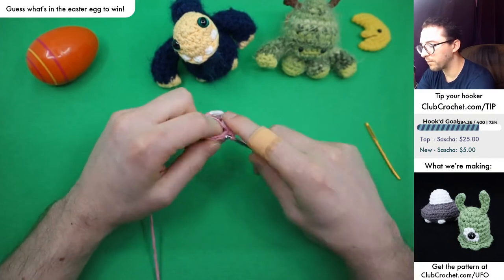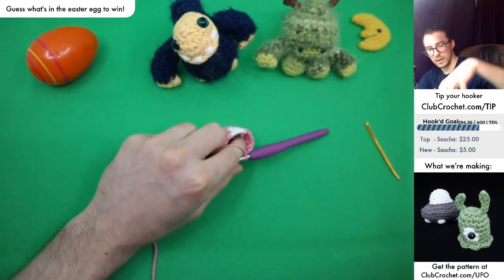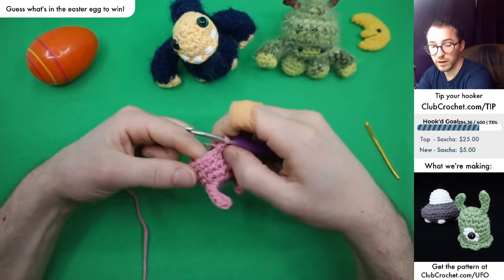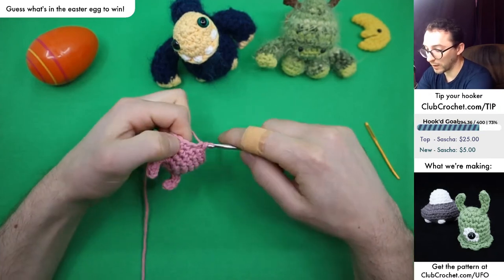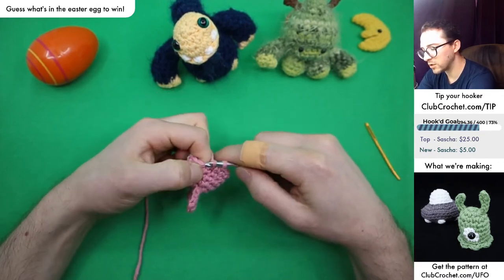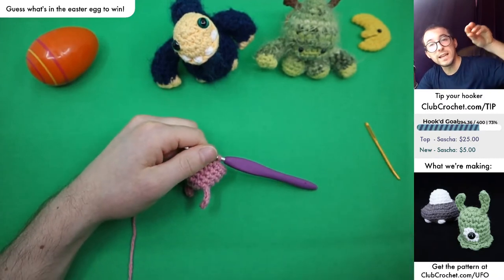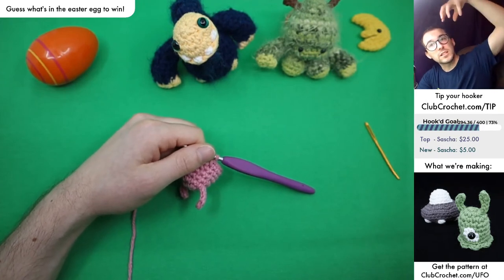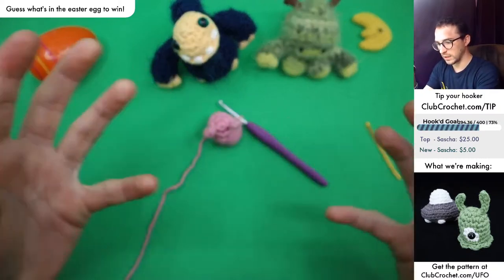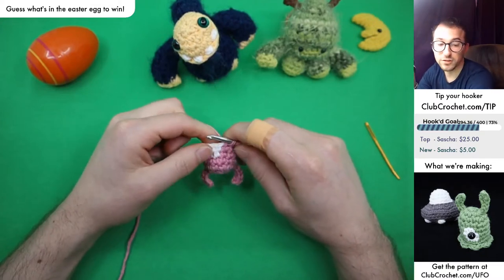I remember some of the best places he hid them. One time he dug a hole in the grass and took that grass out. He hid the egg in the hole and then put the grass back in. I don't even know if anybody ever found that one. Basically, he just buried an egg in the ground and hid it there. Another great one was one time he took an orange and cut the orange in half really delicately and then put an orange Easter egg in the orange. This was all while it was still attached to the orange tree that we had in the backyard. And then he put the orange back together so it didn't even look like the orange was cut open. I don't even know if anybody ever found that one. That one was so well done. Really impressive.